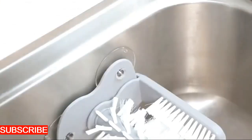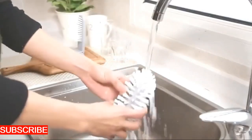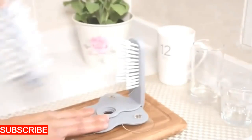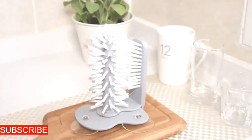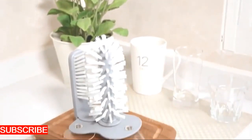As you wield the crystal sweep, you'll notice a certain rhythm, a dance between form and function. The ergonomic design isn't just for show. It's a testament to the thoughtful engineering that went into creating a tool that not only performs exceptionally, but does so without causing fatigue. Cleaning windows is no longer a chore, it's a performance, and you're the star with the crystal sweep as your trusty sidekick.